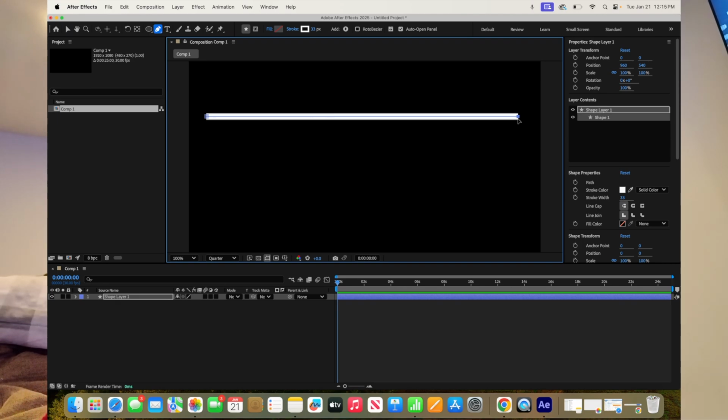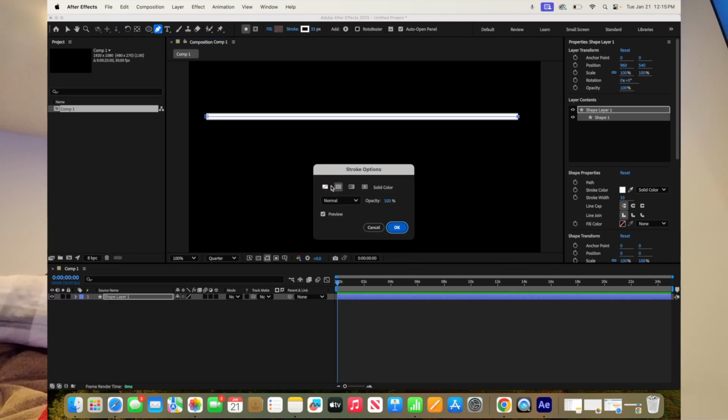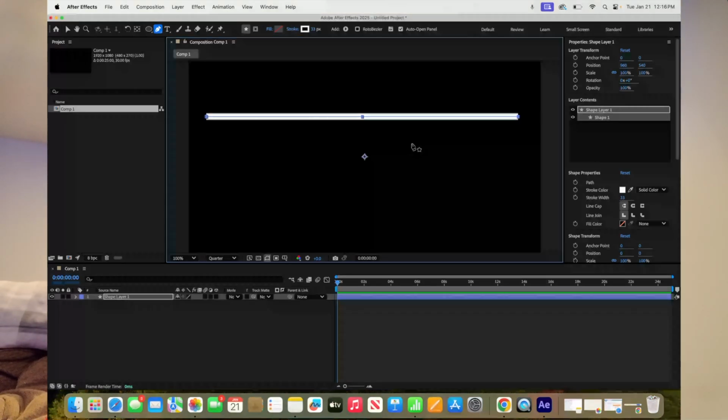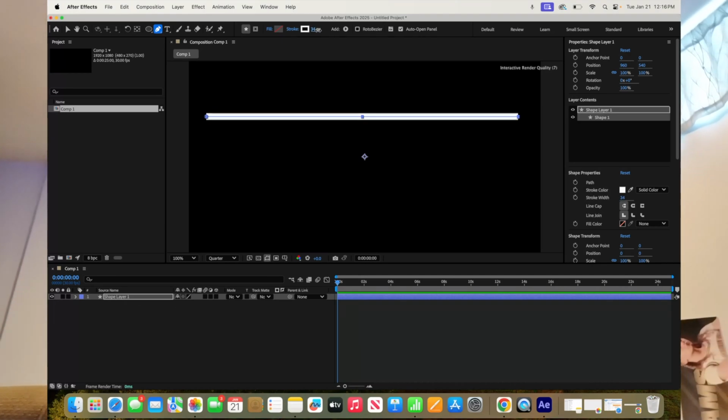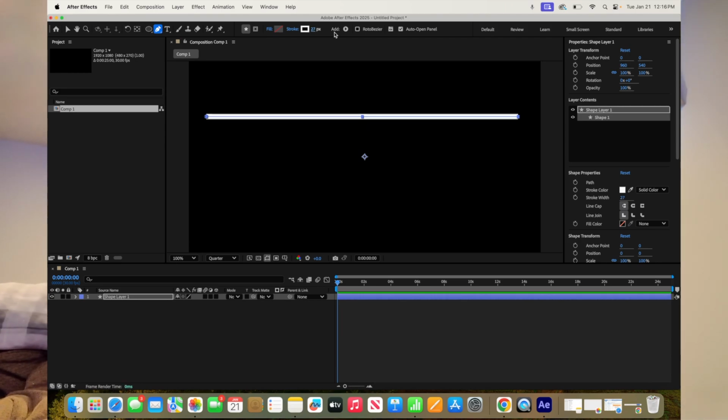If you do not see your color, if you don't see the stroke line or pattern, like the line filled in, that is because you need to come up to Stroke, come on down to solid color, click on solid color and hit OK, and you should see your stroke line now appear. Okay, you can determine the thickness of that by the pixel numbers. You can thicken it or you can make it thinner. You can just do it to your liking. Okay, so I'm just going to keep it around 27 just for the sake of this tutorial. All right, so here we have a line created.